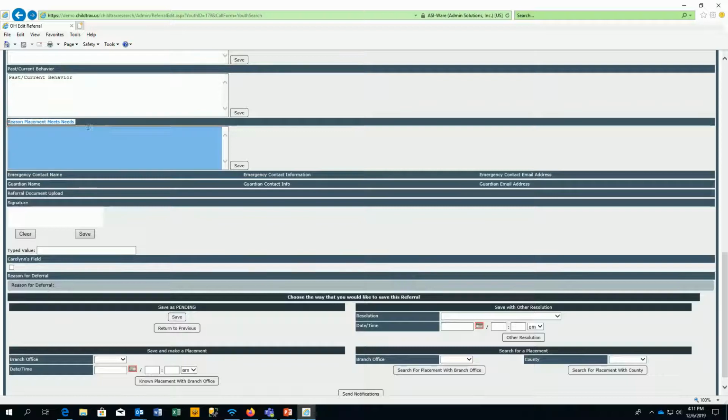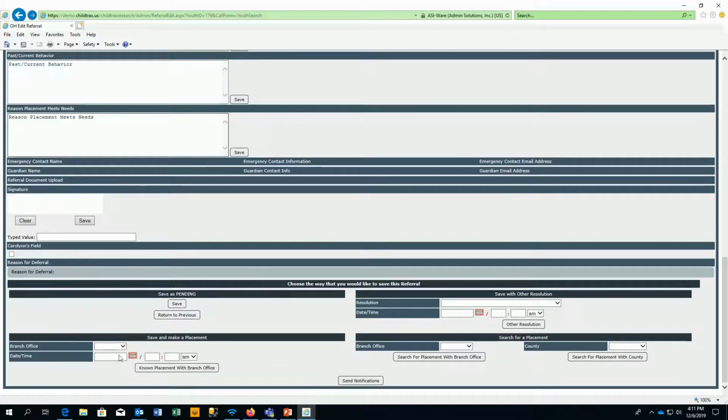Okay, one more. Now, I'm going to go ahead and go straight in to make a placement. Let me click this box here too. We'll go ahead and make a placement, and then when I receive the email, I'm going to pull it over and let you see it.